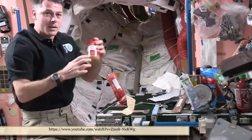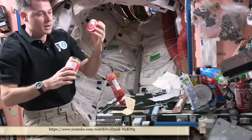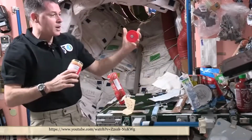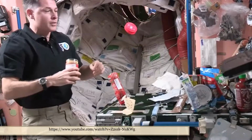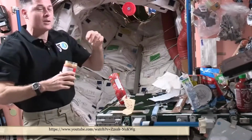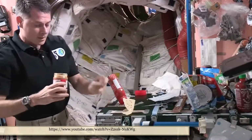So I'll get my peanut butter out, and even the lids on the peanut butter have a piece of Velcro on it so they don't go floating away. If I let it go, it'll kind of just float there for a little while, and then eventually the air conditioning system in here will take it away somewhere else. So I don't want to lose it, so I'm going to stick it on the table.